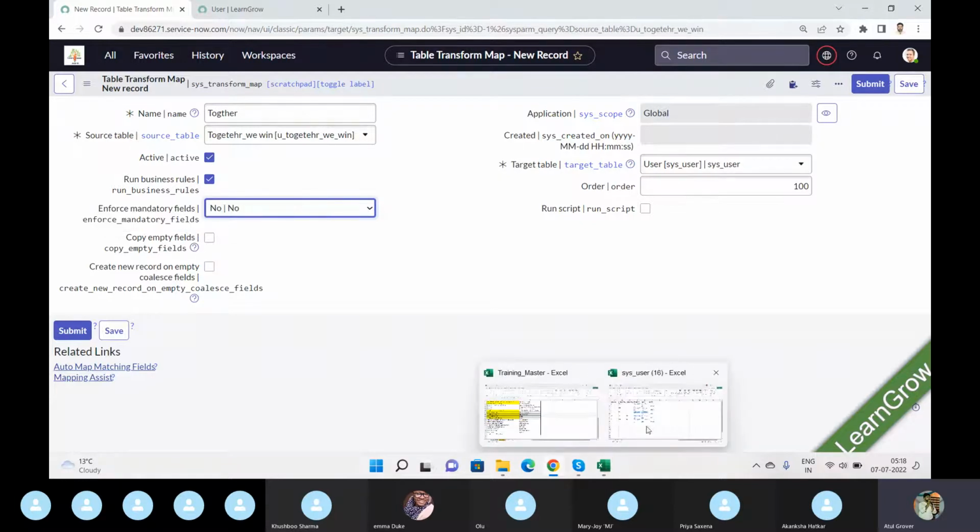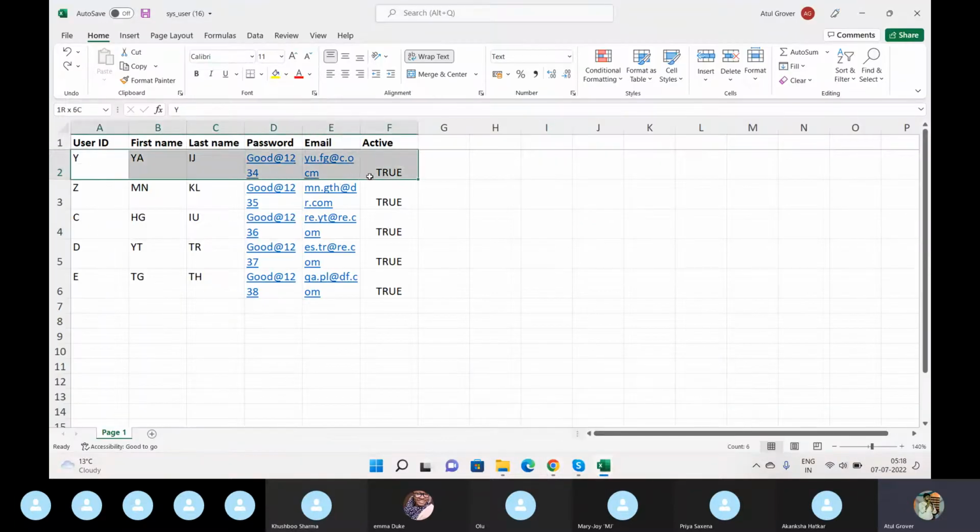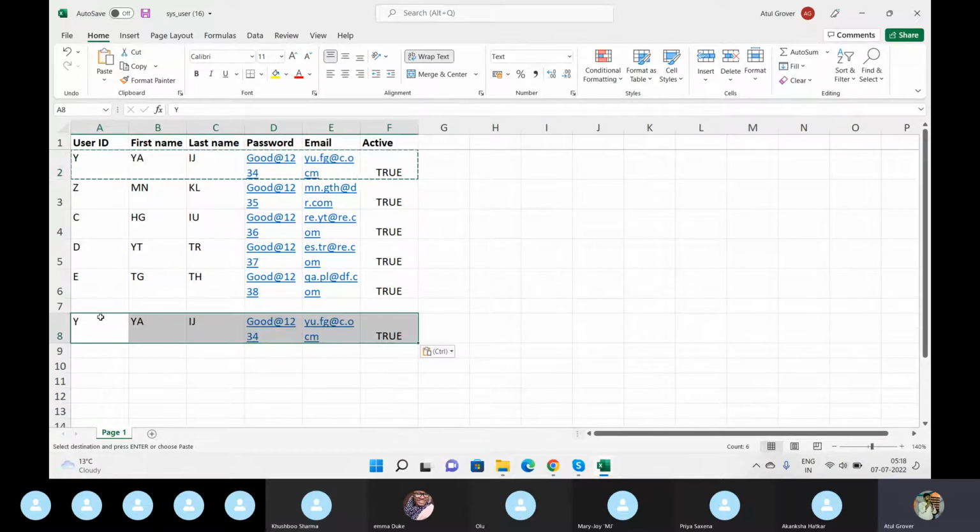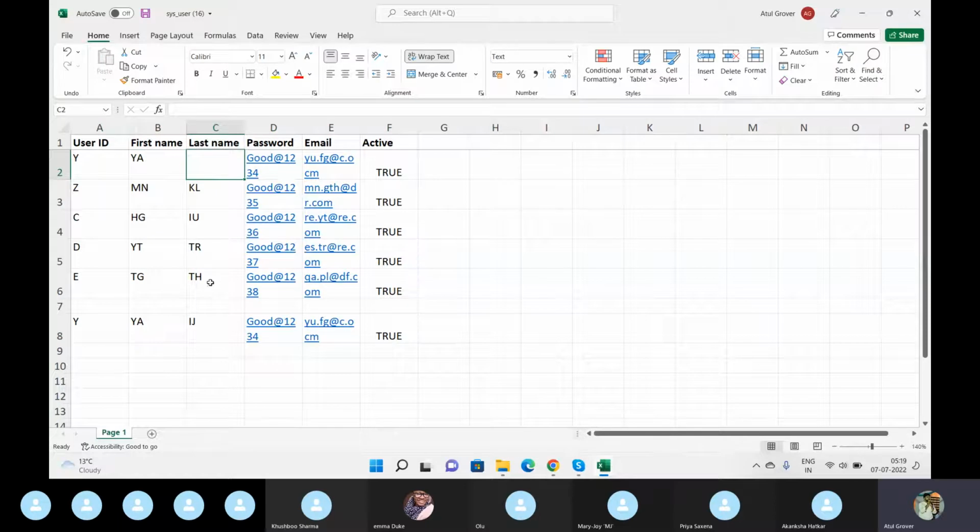So let's say in my database this entry already exists, and now I am sending an update. If I did not fill this data, it will override the existing data and it will become empty in my ServiceNow as well.